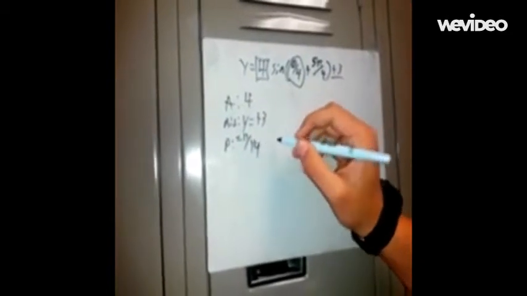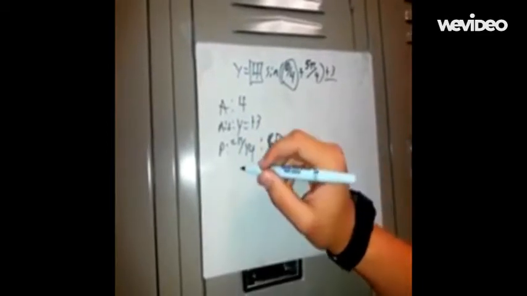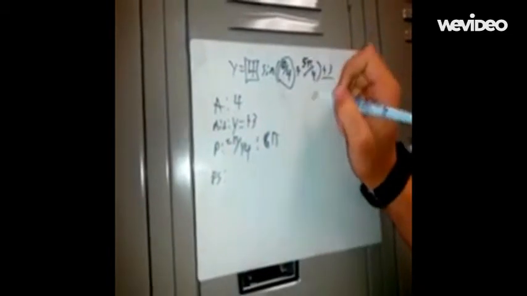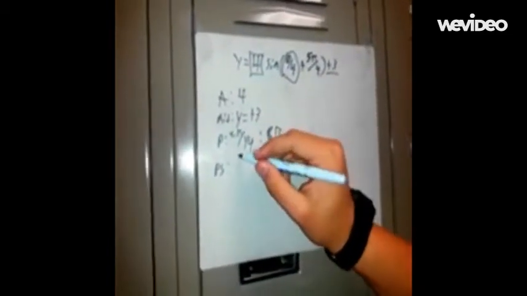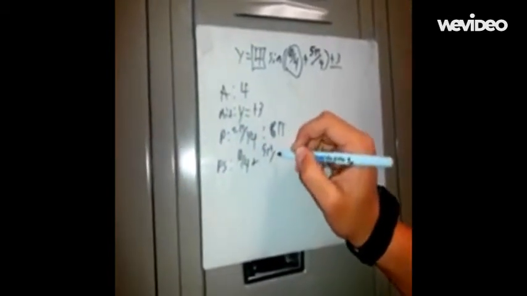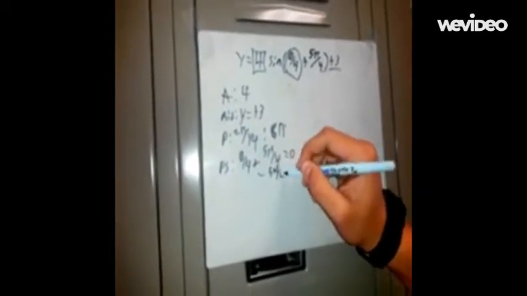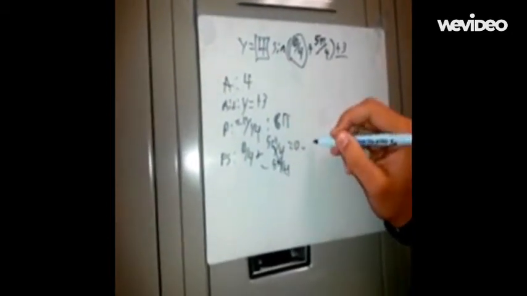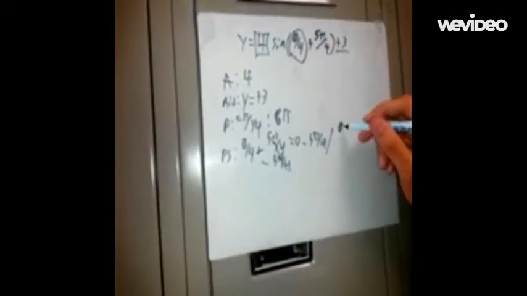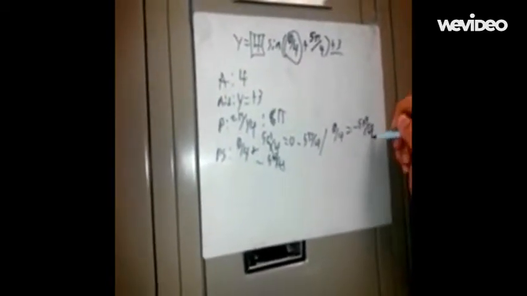over 4. This comes out to be 8 pi. The phase shift is anything that is inside the parentheses, and all you do is set this to 0 and solve. So it should be theta over 4 plus 5 pi over 4 equals 0. Subtract 5 pi over 4 from both sides. And your equation will next be theta over 4 equals -5 pi over 4.